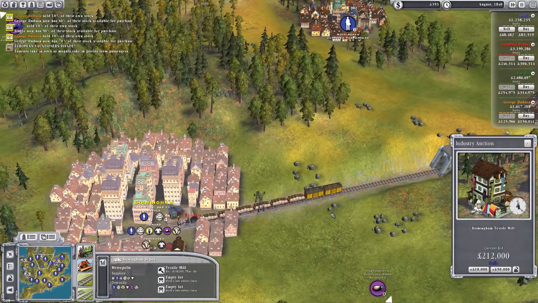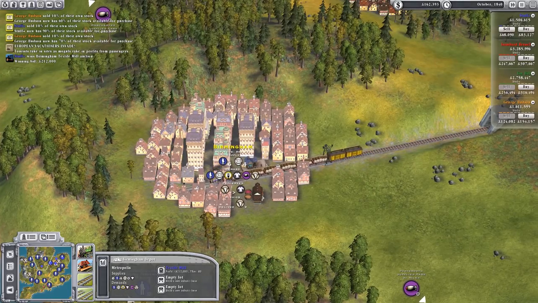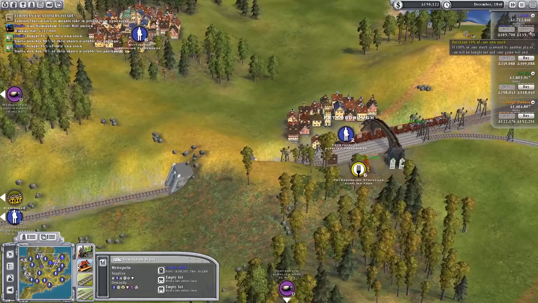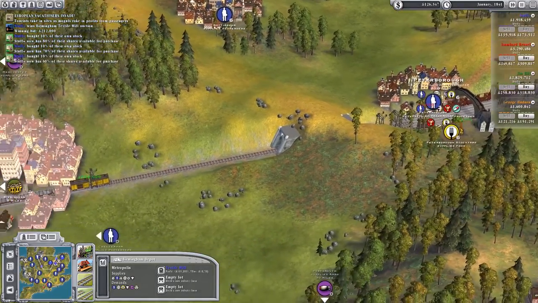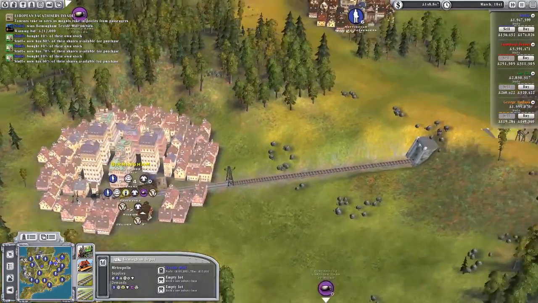No, I think I'm going to get it. I think I'm going to get it. But I've paid well over the odds for it. There we go, that's insane. But I'm going to buy some of my own stock back with the money that I'm just getting there, because otherwise I'll be bought out too quickly. And considering I've just spent most of that, I've done quite well there.